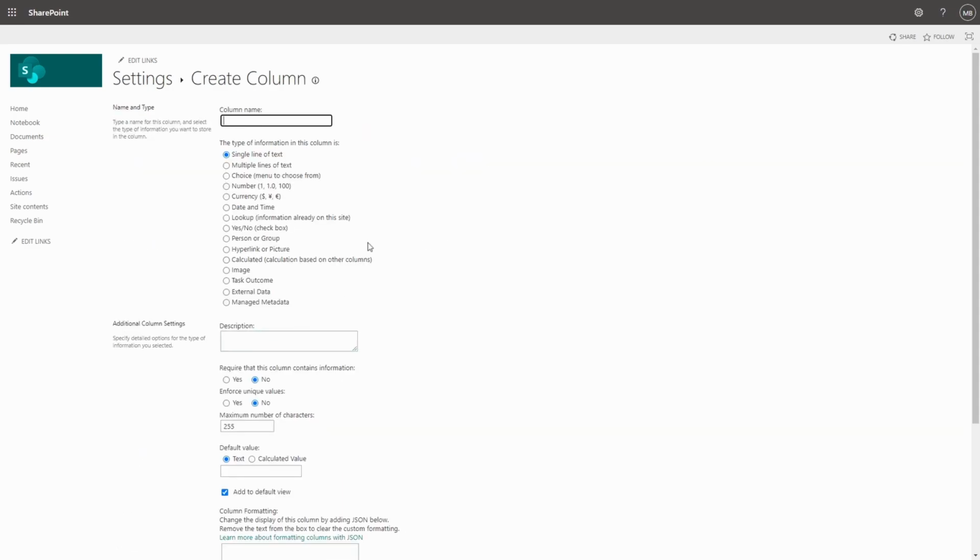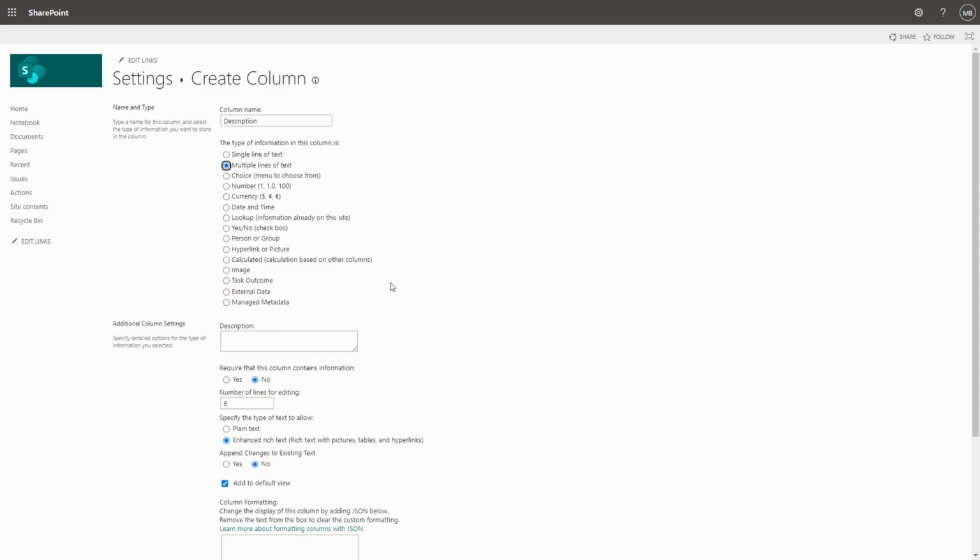I'm going to click on create column and put a description. Let's just call it description. It's also going to be multiple lines of text.